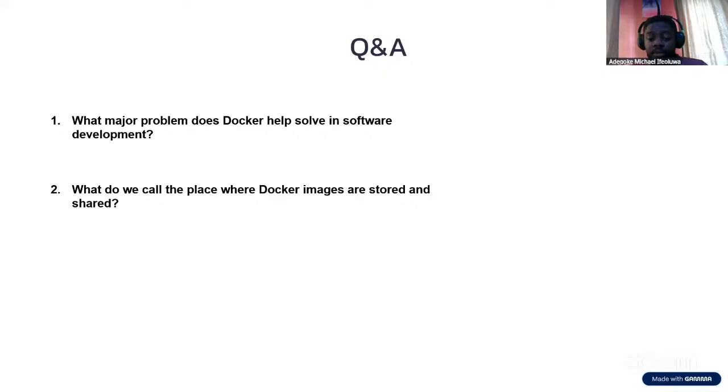So this matters because if you build an image on your laptop, how does your team or your servers in the cloud get it? They pull it from that Docker registry. So that registry is extremely important. It's a beautiful storage location, a beautiful warehouse, and you have different types. You have Docker Hub, GitLab registry, GitHub Container Registry, AWS ECR, Google ECR. For the non-technical audience, it's like your Google Drive, but for Docker images. You upload your image there once, and anyone who has access can download and run it.